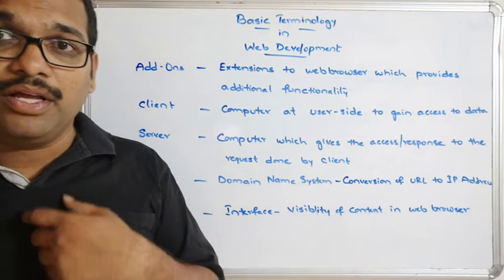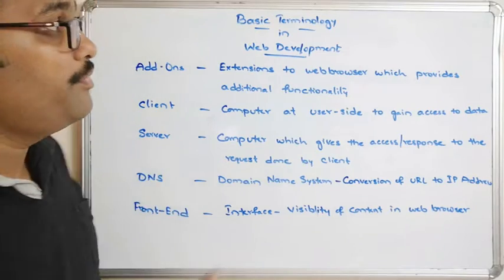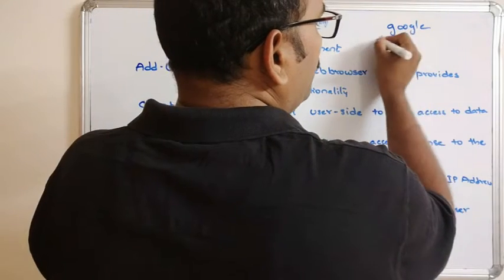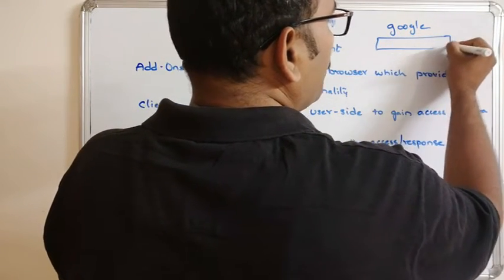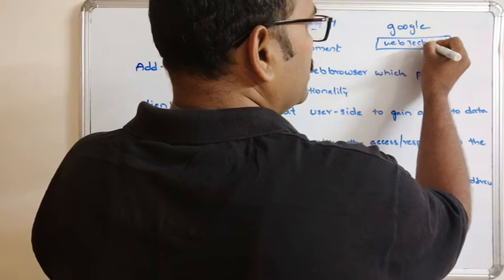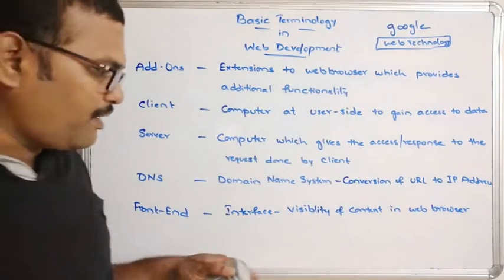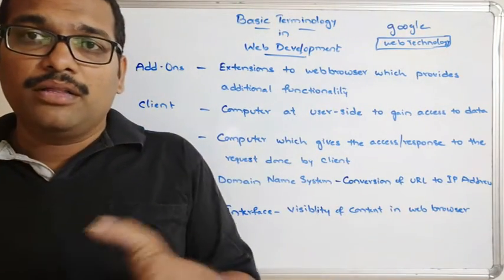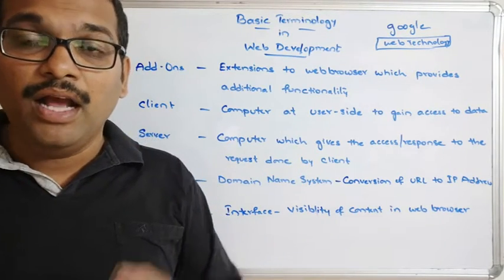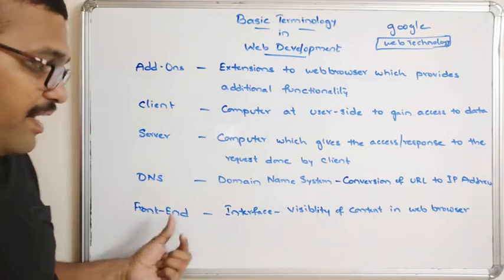Okay, we are giving the inputs. For example, take google.com. If you open google.com, what will you get? We'll get the title, I mean the company name here, and some text box here, and here we need to enter the search word. So some web technology, right? This part is called the interface. That means how the web page looks to the user and how the user is interacting. That we call a front end.